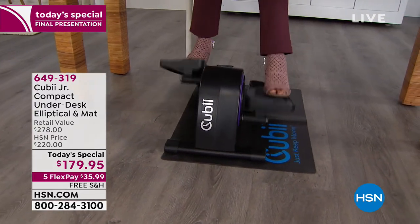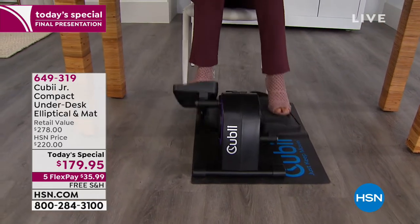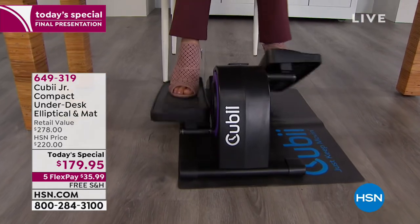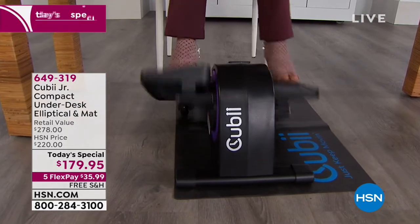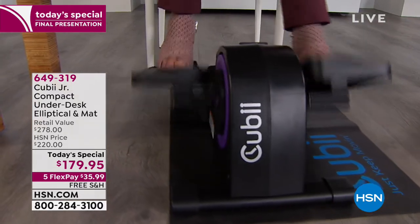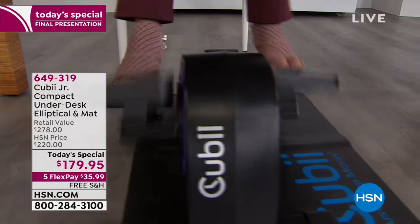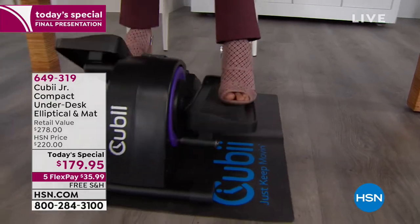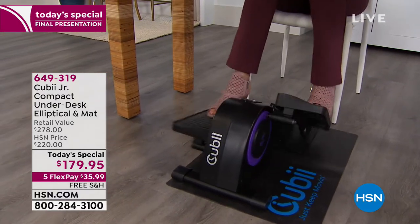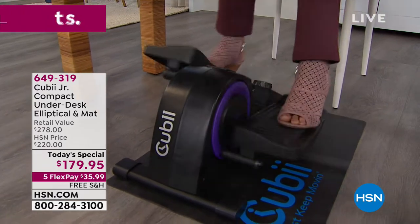This is a large foot rest that has a rubberized grip on it, and that is gonna keep your foot in place as you pedal. And it is large enough for any size foot. So if you wanna share this with your husband, but if you have small feet, that's not a problem either. You still keep it moving. And so if you're at home and say you're watching the grandkids, watching the baby, this isn't gonna wake them up.